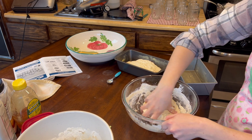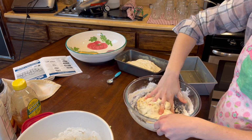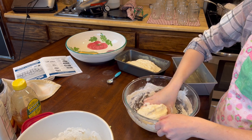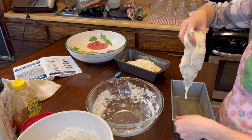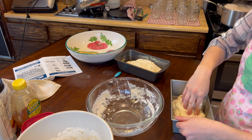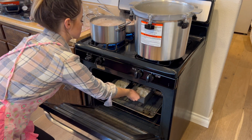I love this recipe so much, and I originally made this into a loaf and took a sourdough actual English muffin recipe that made individual English muffins, and instead of doing that like we've done in my other previous preservation day video, I was like, man, this is kind of a hassle. I just want to make the bread. So that's what I did, is I just was like, okay, well, I'm just gonna bake it and see how it turns out. And it turned out great. So I put the loaves in the oven and then went back to check on my beans.